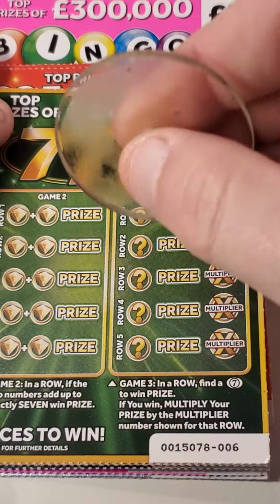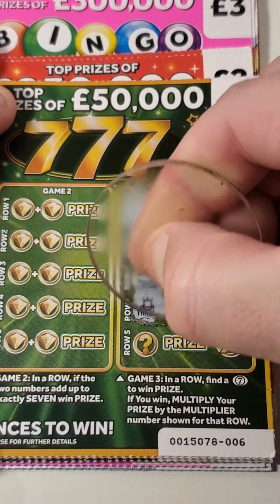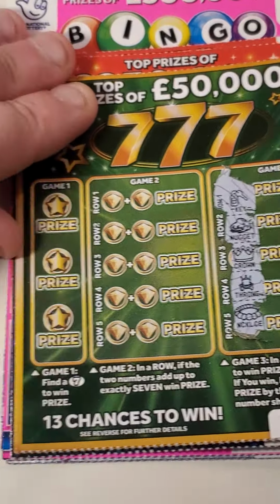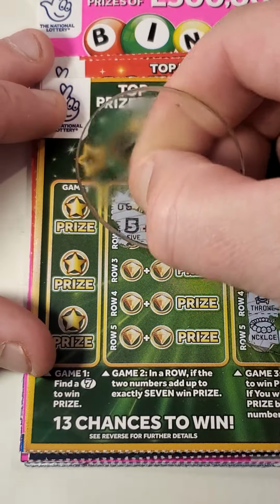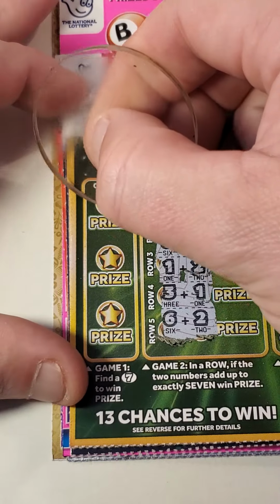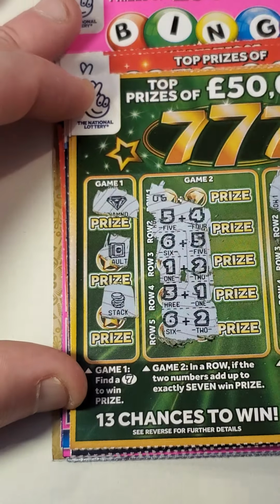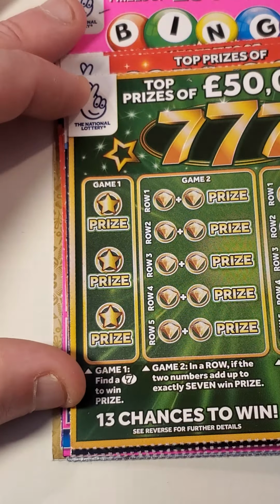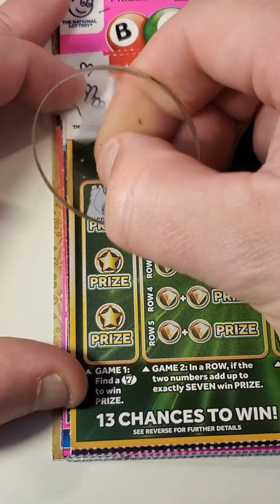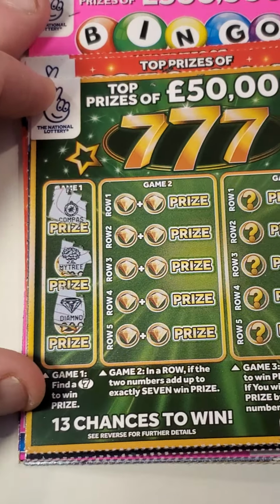So this one we've got to find a 7. Key, nugget, crown, throne, necklace. Add up to 7. 5 and 4, 6 and 5, 1 and 2, 3 and 1, 6 and 2. Find 7. Diamond, a vault, stack.